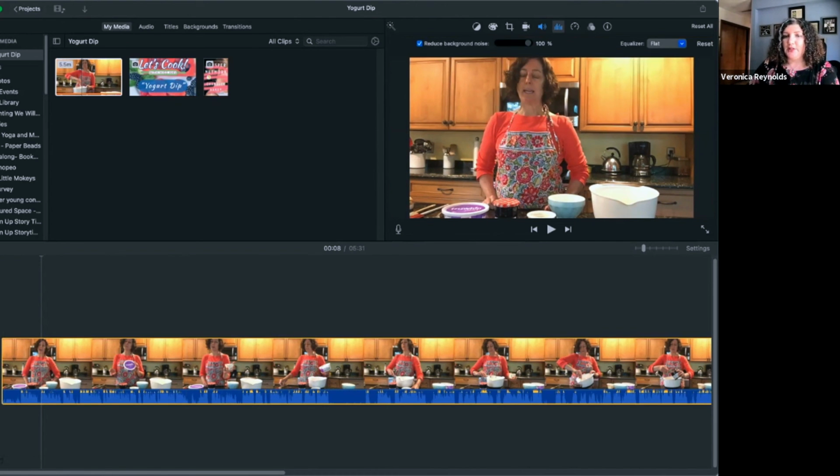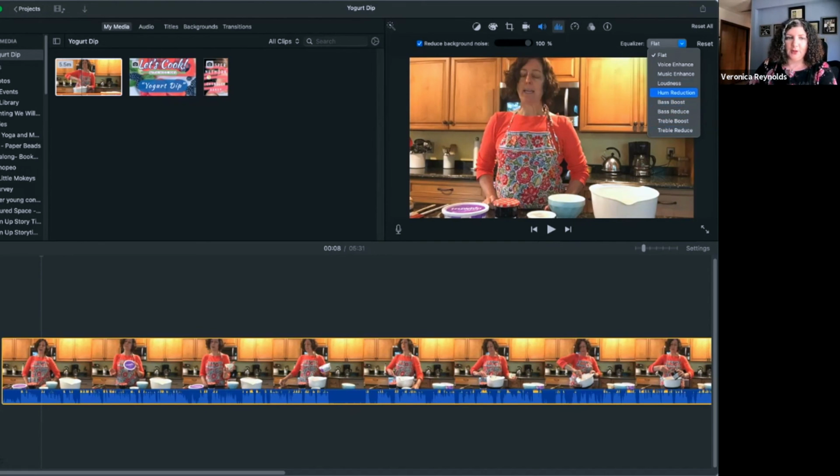Also in this menu, you'll see my equalizer, not mine, the equalizer. What this does, if you have multiple sounds happening at the same time, you can choose which one you want to dominate. So there's a voice enhance, music enhance, loudness, which if the 400% volume doesn't do enough, you can do loudness, hum reduction, which is particularly useful if you film somewhere that has an HVAC system, air conditioning and fans make like a low hum. I'm going to use this on top of my reduced background noise in a minute to further reduce that background sound. But you can boost your bass and your treble or reduce them.